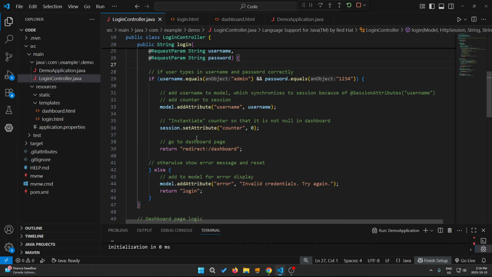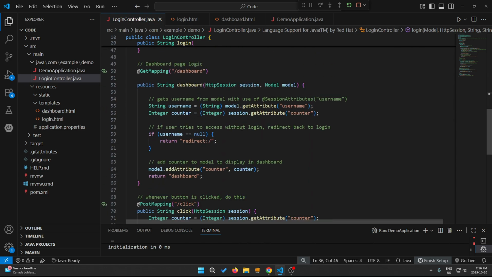So over here we stored the counter attribute's name and its value. If there is no username, go back.